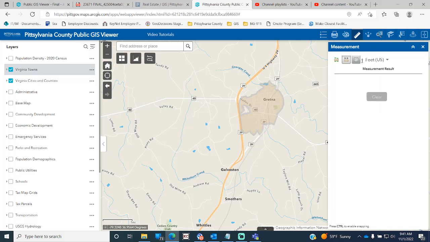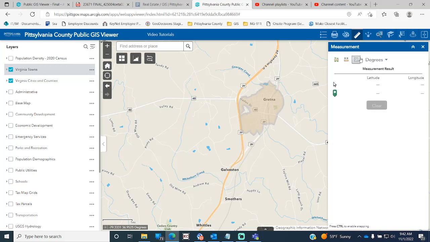This is the linear measurement tool. You change the units here too. We'll just leave it there for now, or well, change it to miles. And now if you just want to measure something, you can select points of curvature here too, and when you double click to end it, it'll give you the total measurement of that entire line feature.